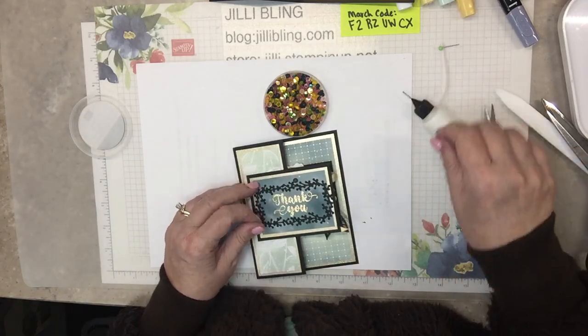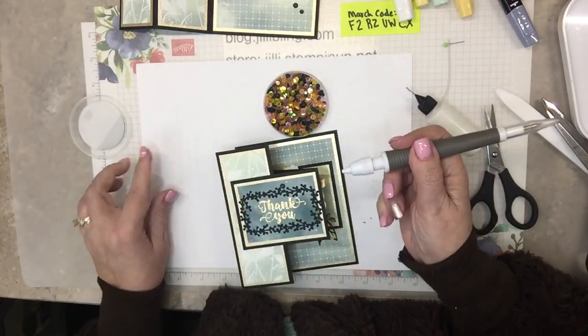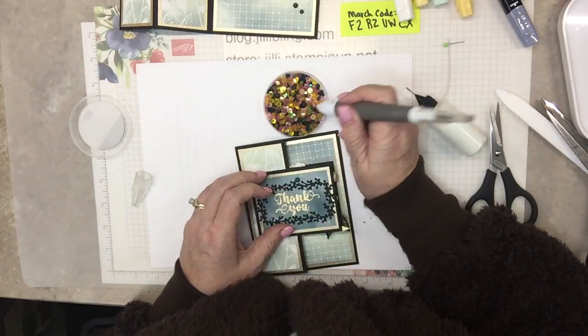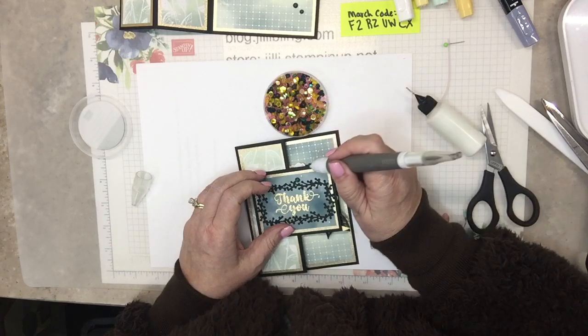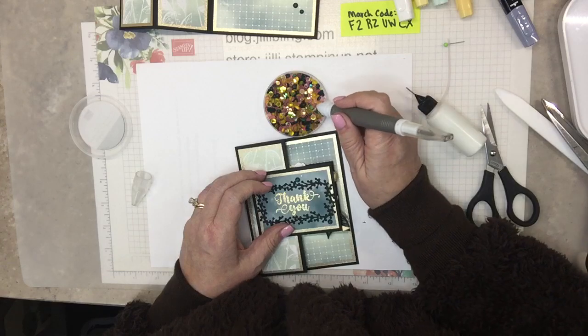Oh, I've got my little picker-upper tool. How about a medium one? And a little one.